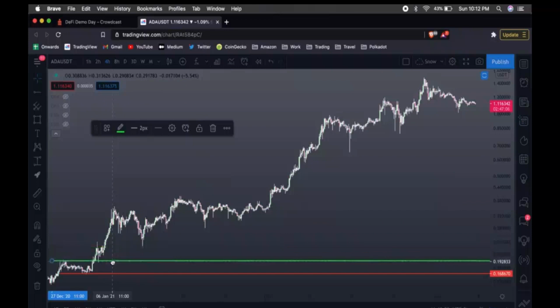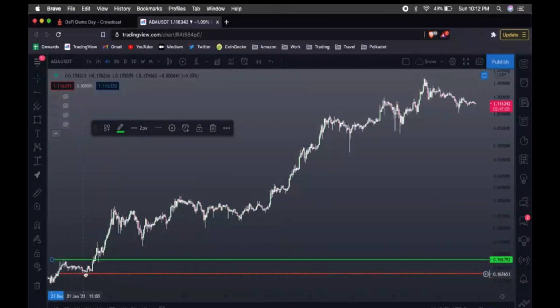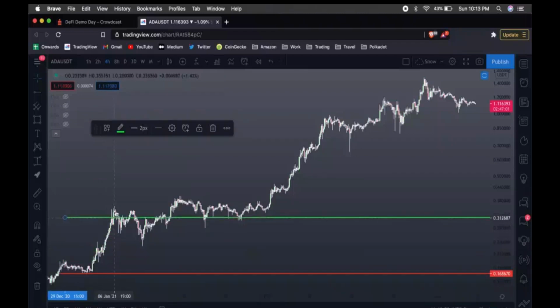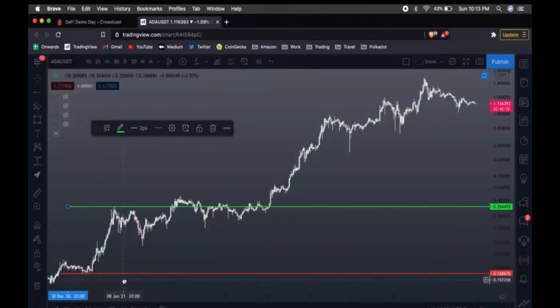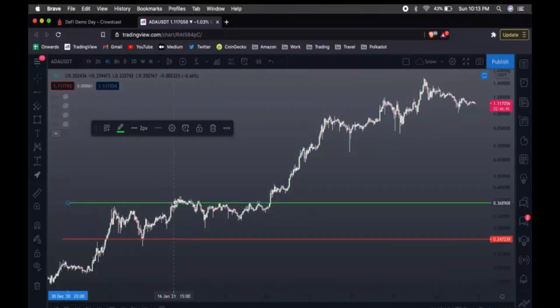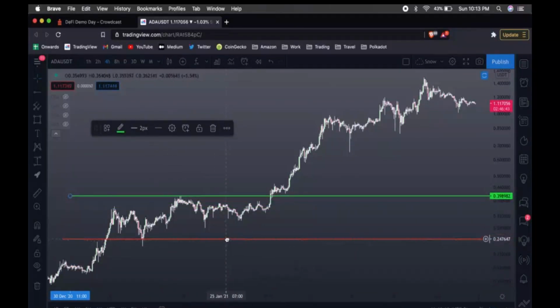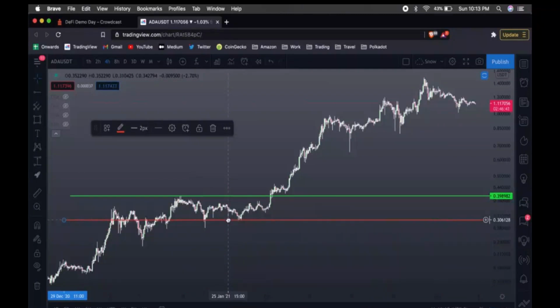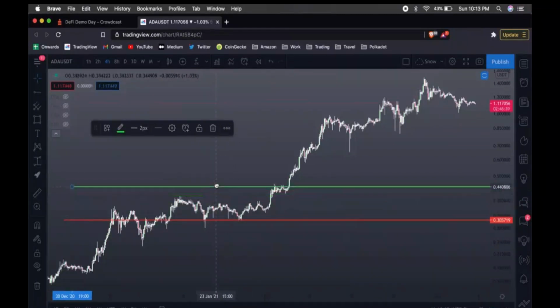Because this was our previous high. So it's only when price broke through here that we now made our new high. But we don't move our new low until it's broken to the downside. So the bears have to break this level, or the bulls have to break the new level, right? So the bears never broke this level, so we made our higher low. Price made a higher high, right? We made a higher low. Higher high.